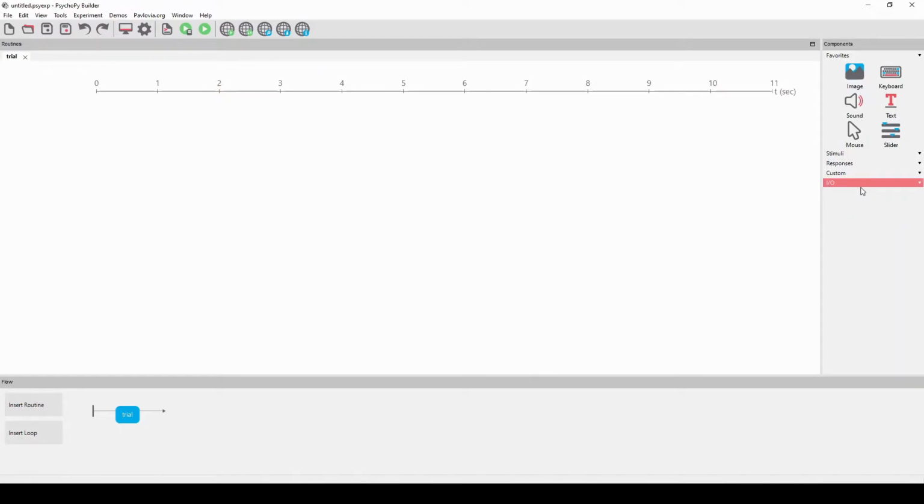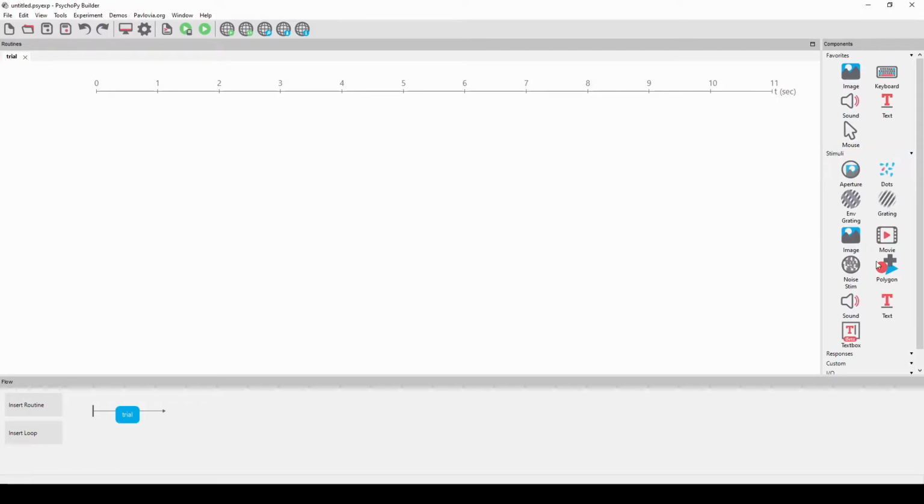This allows us to add in external hardware, and this component here would allow PsychoPy to interact with that external hardware. So in the top here we have the favorites, and we can add or take away from the favorites as we see fit. If we right click on the slider component, we can remove it from favorites. And we can do the same with adding to favorites. So I could add the movies by right clicking and then add to favorites. As you can see, it gets added to the favorites. So it's just a quick way to get to the components that you'll be using for your experiment.